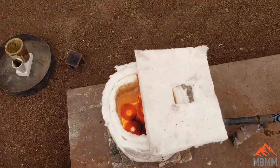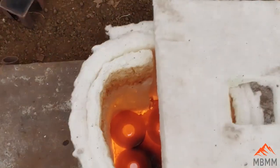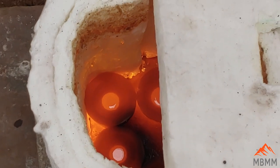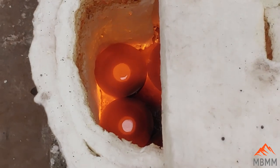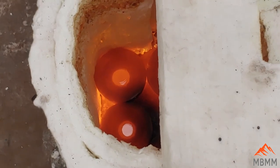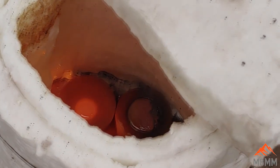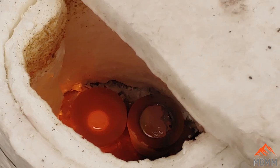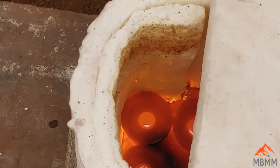Our lead buttons are getting quite a bit smaller now as the lead continually oxidizes, and I've kind of experimented a little bit. I didn't want to get it too hot because in some of my old readings I've done, if you get the temperature really high, you're going to start losing some precious metals, especially silver. You want to keep the temperature somewhere between about 1800 to 2000 degrees Fahrenheit, as well as keep fresh oxygen flowing to oxidize the lead, and keep the temperature even throughout the furnace during the process. And as you can see, this cupel on the far right hand side here is cooler than the rest, so it's a little bit hard to do in a gas combustion furnace.